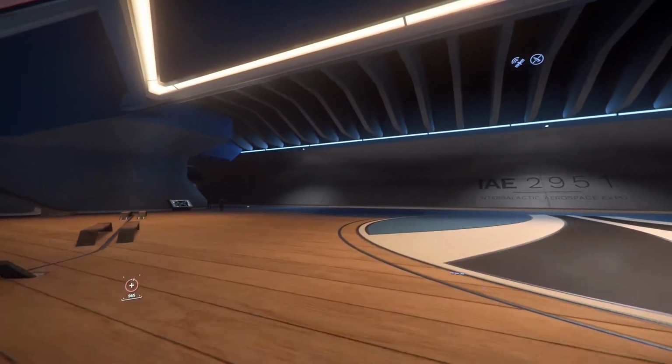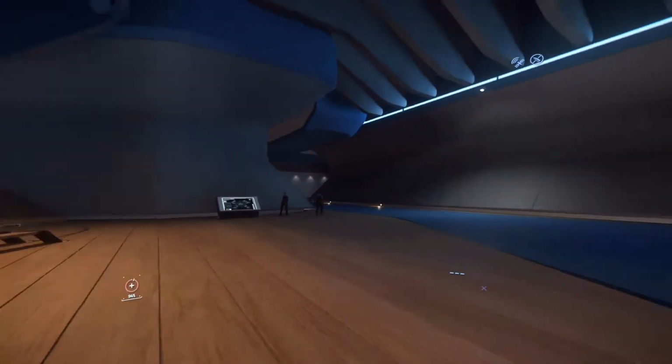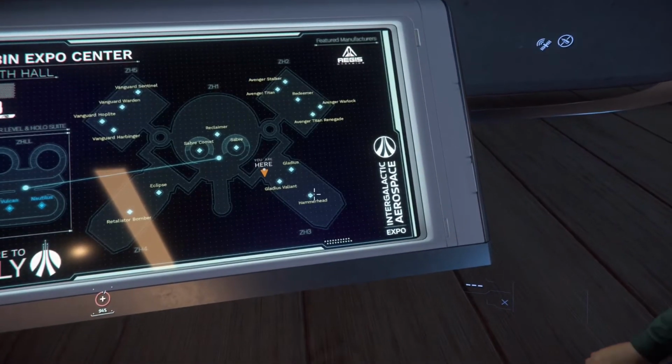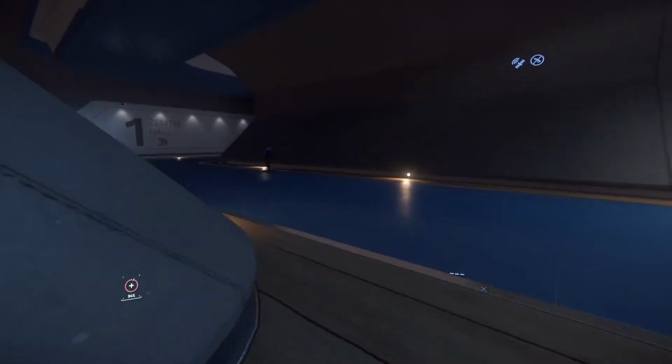All right, let's go try to find our way to the other halls here. I imagine it's on the other side of the main hall. I don't think we missed anything here. Let's check the map, make sure we didn't. Yeah, it's just the Hammerhead, if the thing will come into focus. There we go, Hammerhead and the Gladius. So let's go check out the Eclipse and the Retaliator.